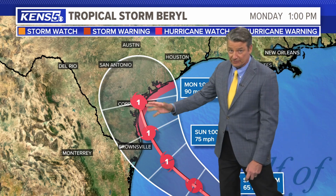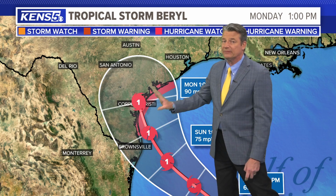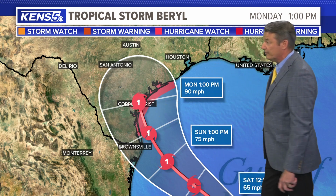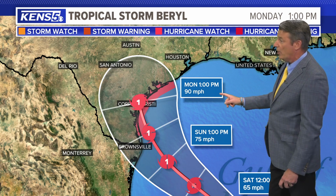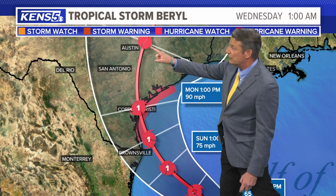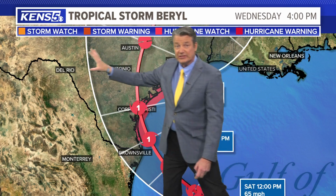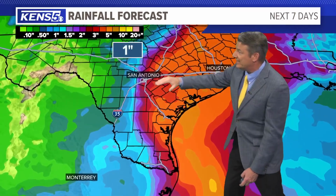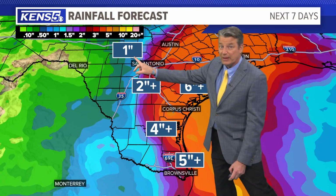This is why I was thinking, and of course Rockport and Port A. I was thinking about Harvey, but this storm is not even close in intensity. Category 4 was Harvey, remember that. 90-mile-per-hour winds, it would be a strong Cat 1, and then once inland, expected to move north and east. So with San Antonio and Austin, and especially the Texas Hill Country on the western side of the storm, rainfall forecasts have dramatically changed. Most of the rain will now fall east of the city, with only about 1 to 2 inches in the city and metro, with maybe only an inch, if that, out across the hill country.